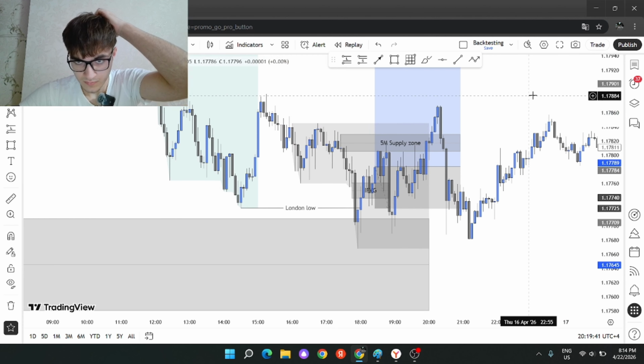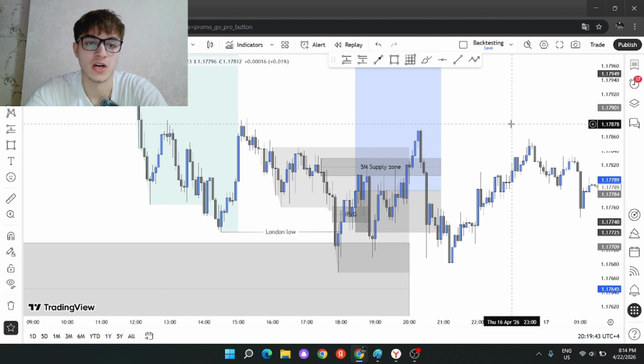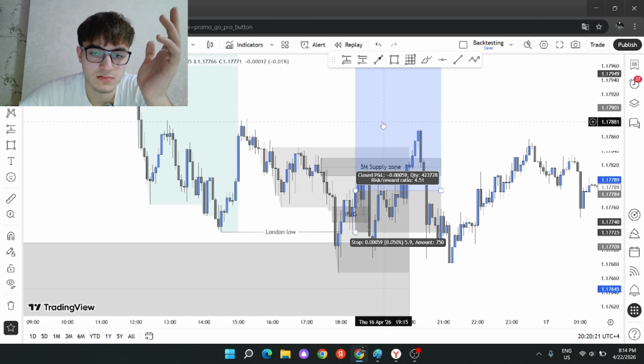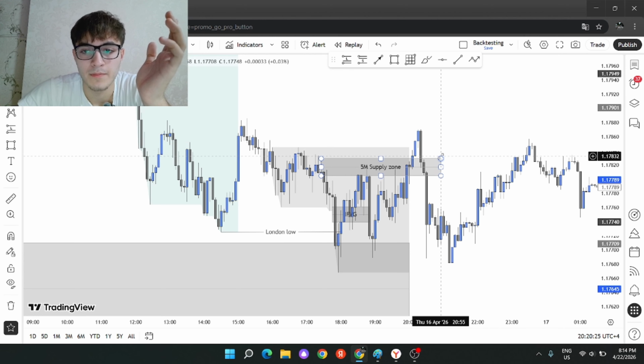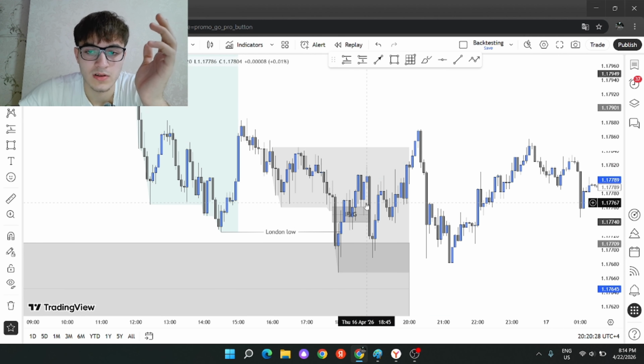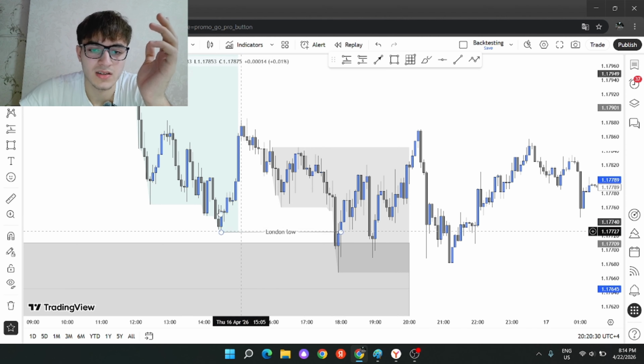This is my chart. In my chart, I don't have green candles and red candles. For me, black candles are bearish candles, and red and blue candles are what for you would be green and bullish candles. As I said, in my strategy, I'm just waiting for the price to break.